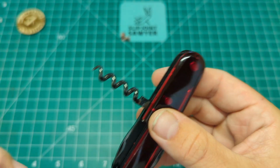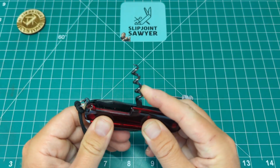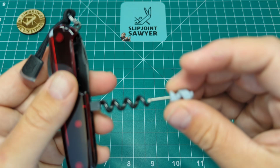Honestly, I would love to see them do something very similar to this, but with just a standard blackout rather than monochrome. Maybe even like a matte black PVD coating. That would be really cool to see. That would be something I'd be interested to pick up.